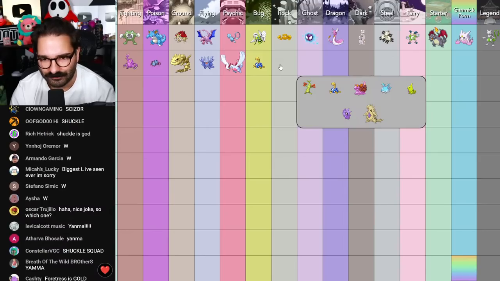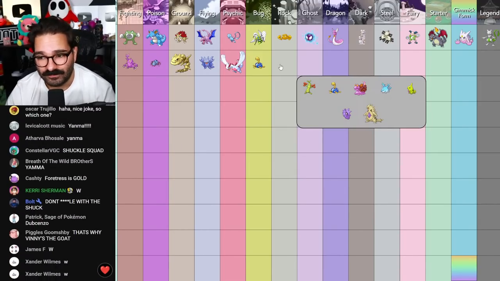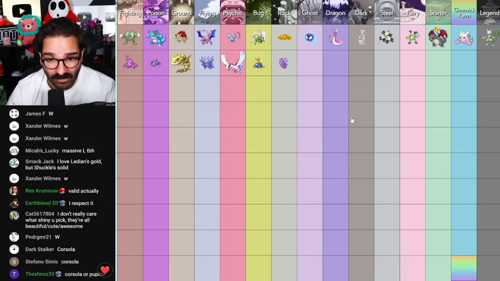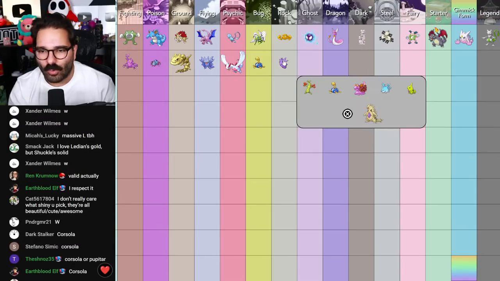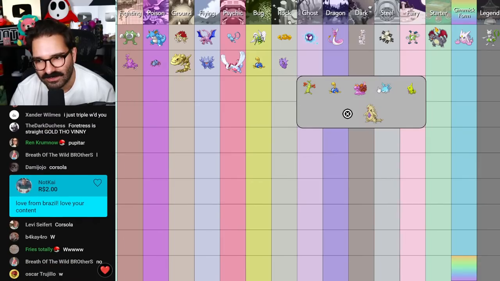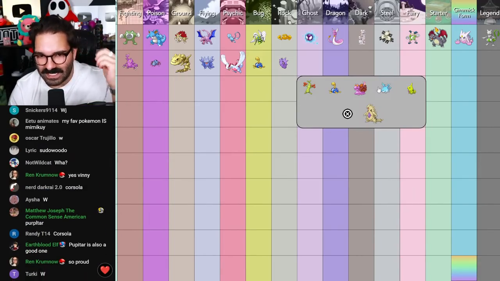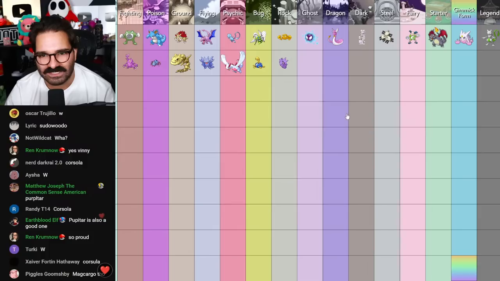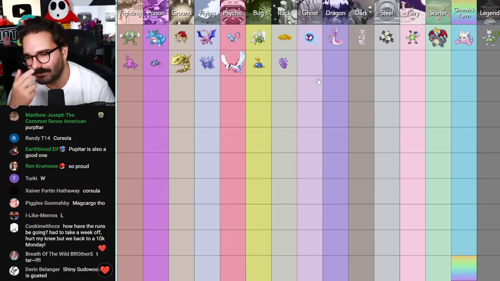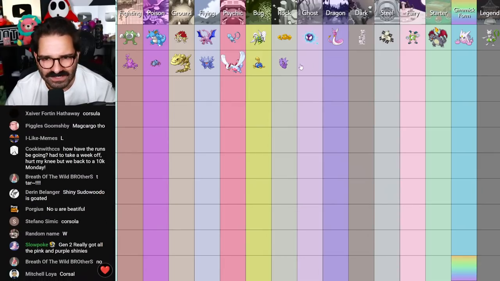Rock types. You know what? I feel, in my heart and soul, it's Pupitar. That purple is immaculate. Corsola's baby blue is really unique and nice. Hey, thank you, Kai. Appreciate you, man. It's Pupitar or it's Corsola. Which do I resonate with more? No, I'm going to stick to Pupitar. I think the purple of Pupitar is the chef's kiss, man. I really do. It's fantastic.